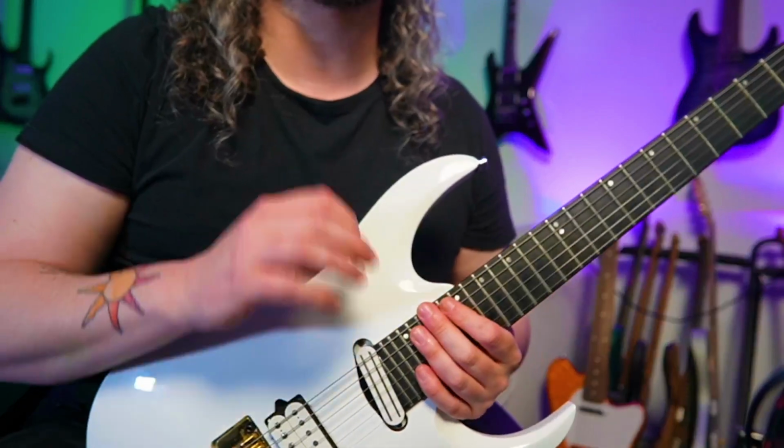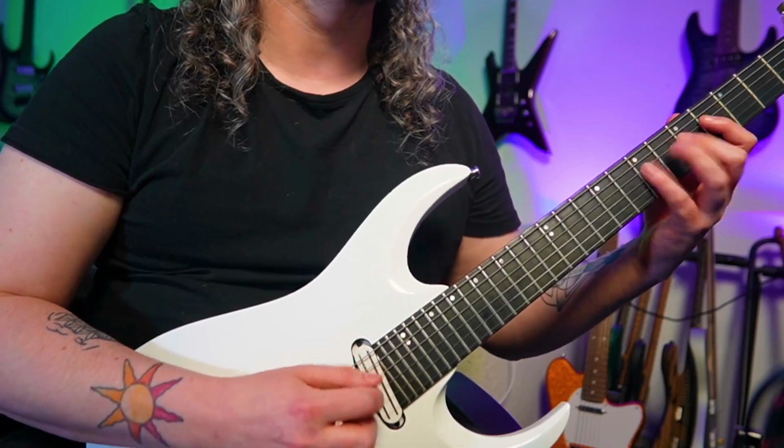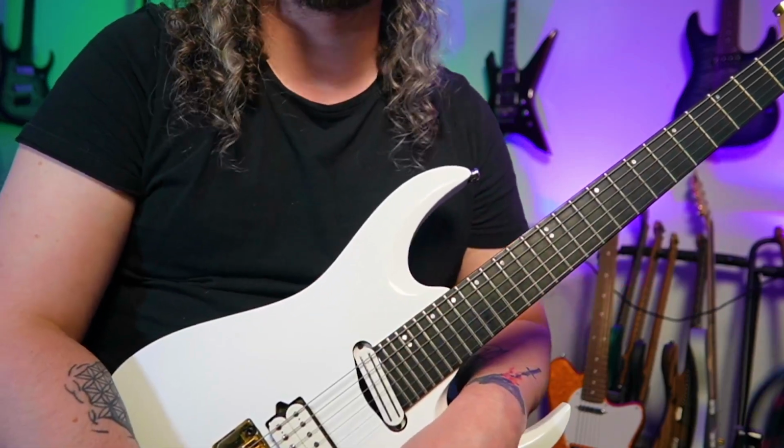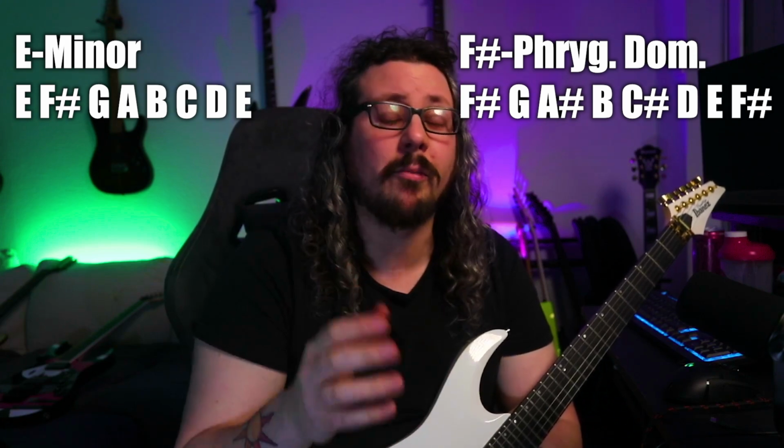I highly recommend checking out only that lick, because we can take a lot of really good technical exercises from just practicing this one lick. In this part we are in the key of E minor, but we're switching between two keys in the whole solo: E minor and F sharp Phrygian dominant, which is the 5th mode of B harmonic minor. These two keys together create a really cool, distinctive sound. I really love that sound, having a minor chord, then going one semitone higher to a major chord. In this case, E minor going to F sharp major, F sharp Phrygian dominant.